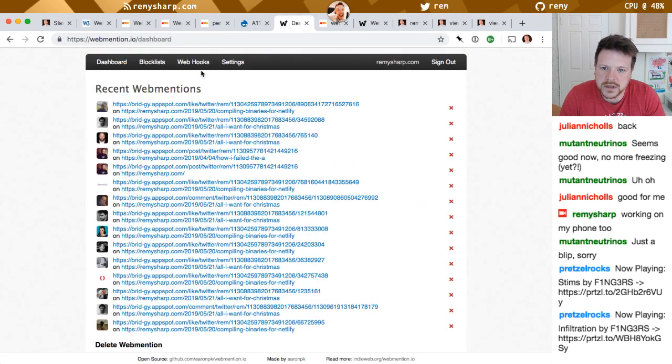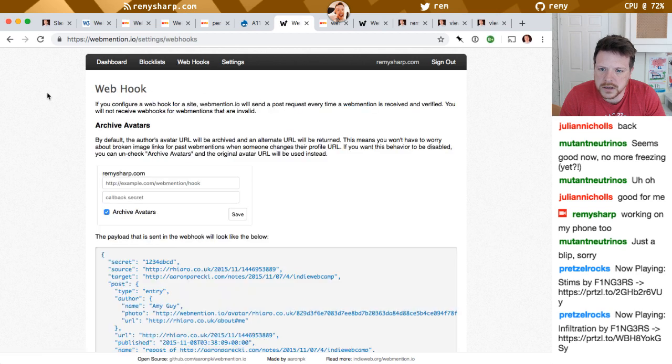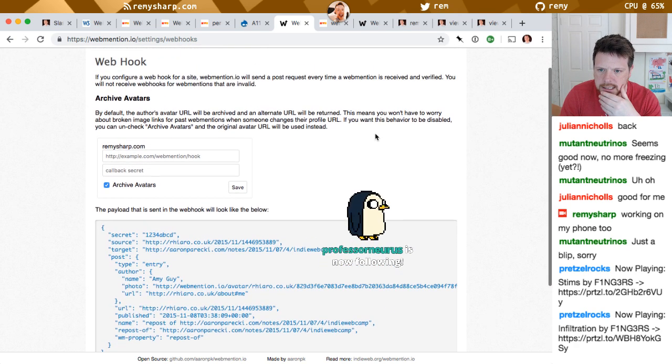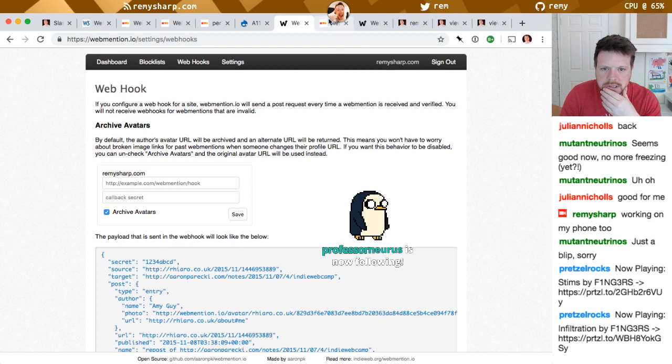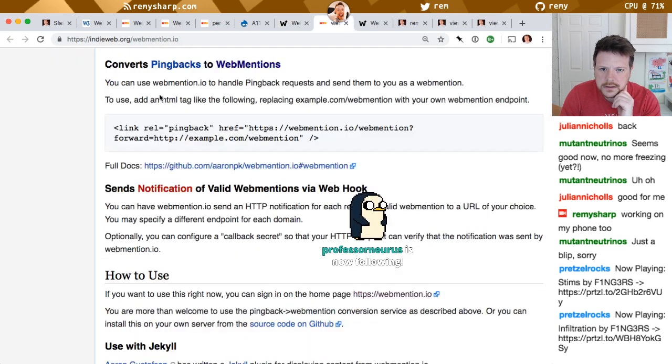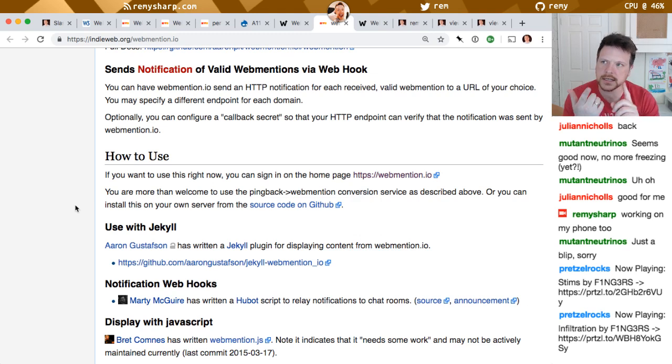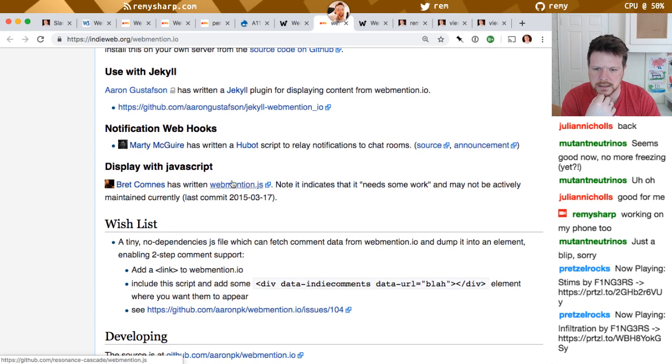Converts pingbacks to mentions, which sends notification to your webhook. So with that, I would probably send a webhook to Netlify to do a rebuild. So I need to get... I think what I'm supposed to do is make an API request to this, to get a list of comments or likes.